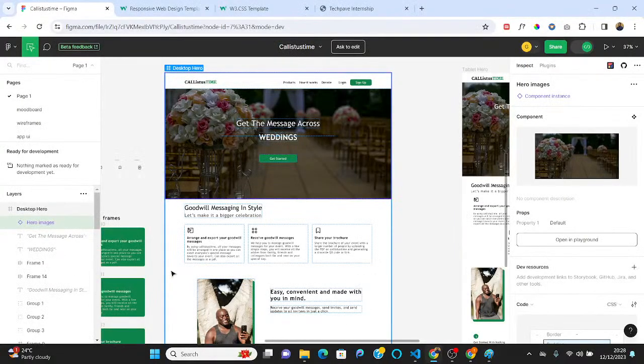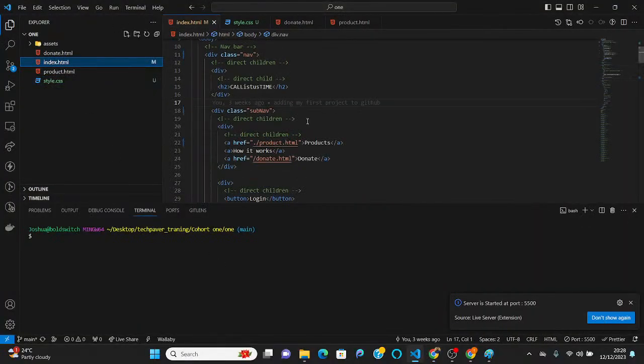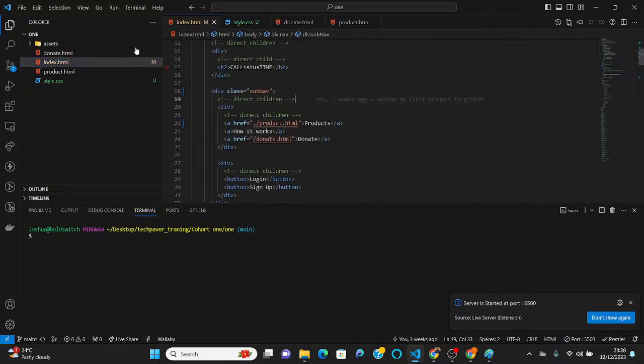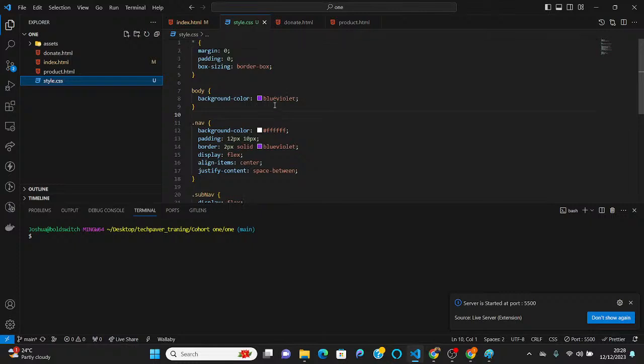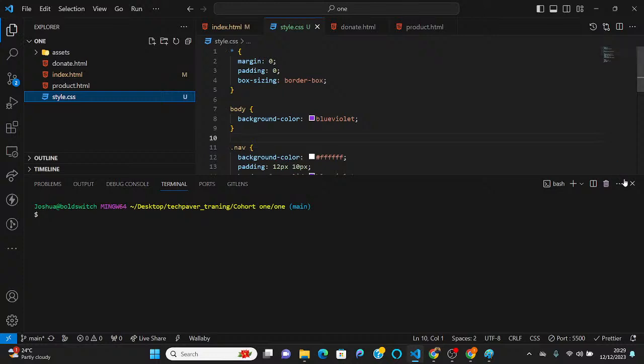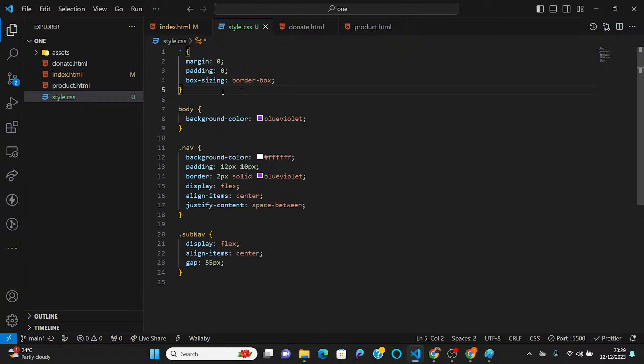So currently now, God has helped us. We are now using an external file for our CSS, which is the best way to write your code. So what we did in our last class, the first and foremost thing to always do when writing your code for your external file or internal file is to always put your universal selector. This asterisk here means universal selector. So it automatically selects the whole page.